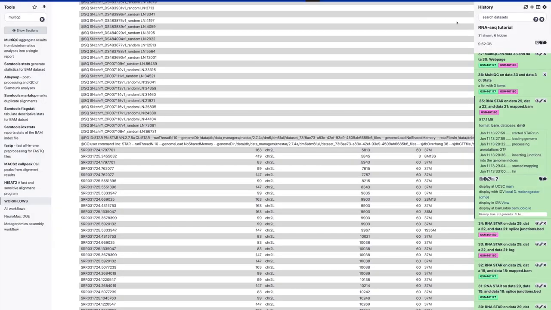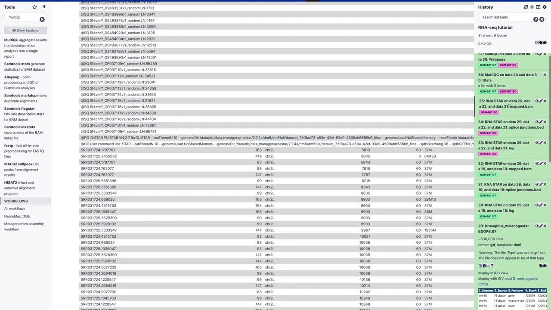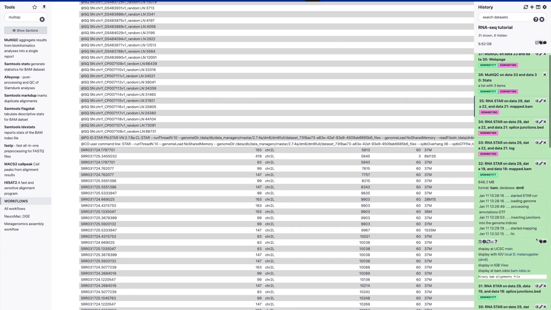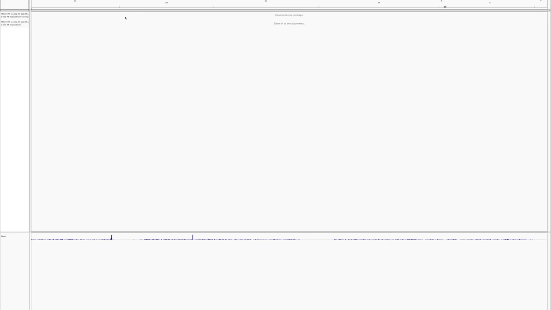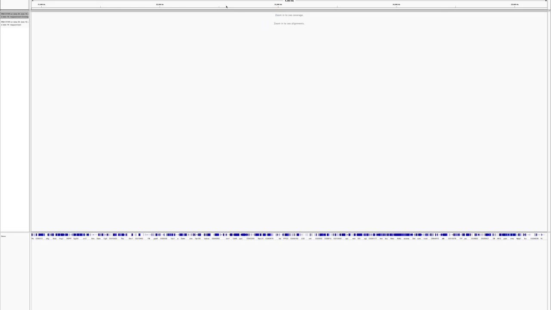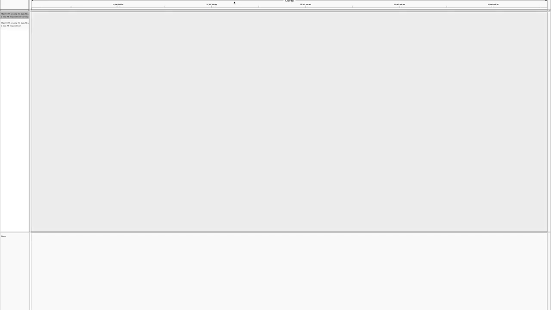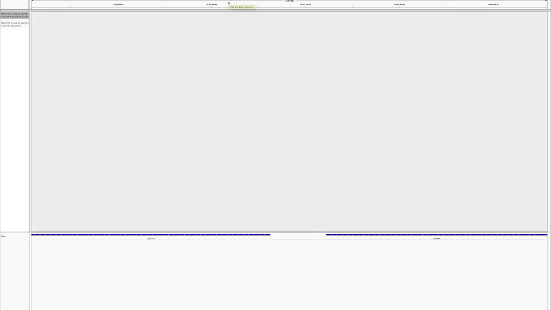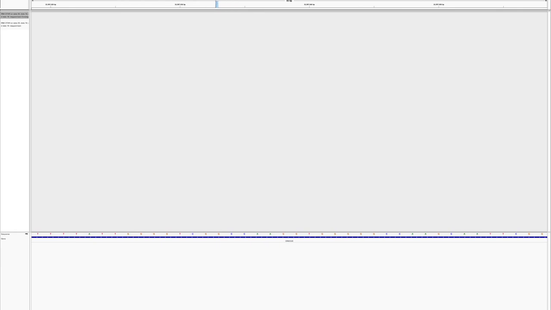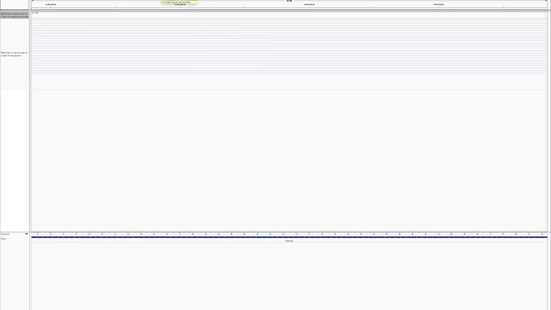So we go back to Galaxy. We already started IGV. You expand the BAM file here, and you can say display with IGV local. Then it will launch IGV for you, and you can see the different information here. We will zoom in a bit. To zoom, you select an area there. We need to zoom again a bit more. Oh, we don't see anything. Okay, now let's zoom out a bit. So here.